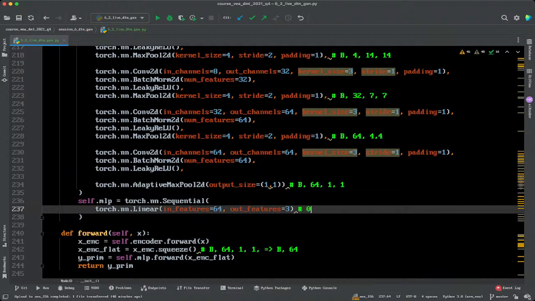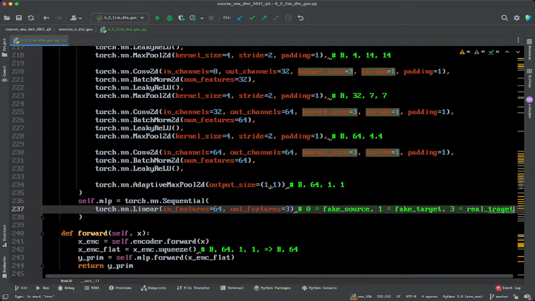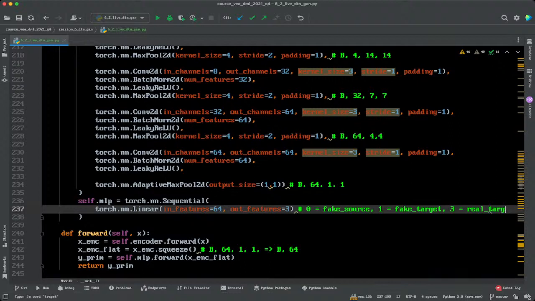So 0 class means this will be the fake source, 1 will mean fake target, and 2 will mean real, basically, real target. So this is what those 3 probabilities will mean.